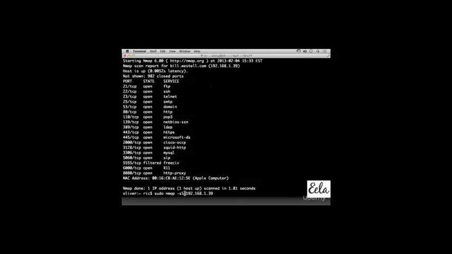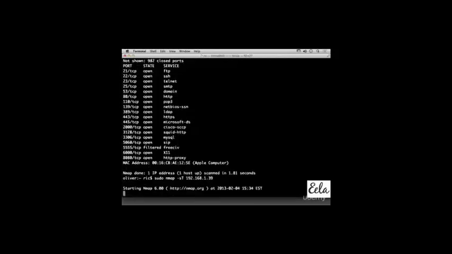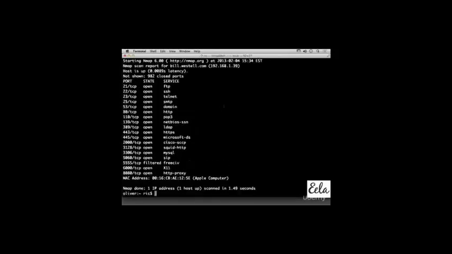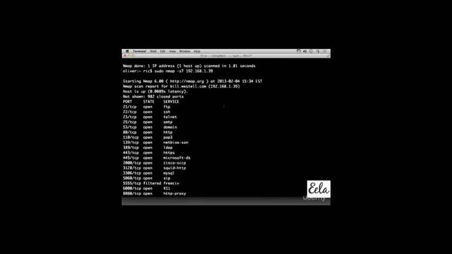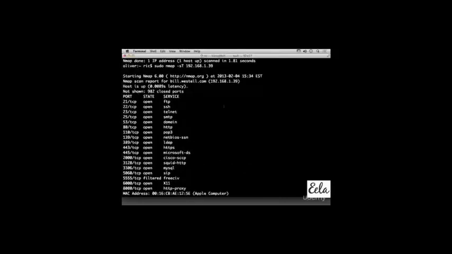Now, if I wanted to maybe make a little less noise, because a lot of half-open connections may cause some eyebrows to be raised, depending on what sorts of intrusion detection or other monitoring utilities are being used, what I could do is do a full TCP open scan, and that's -sT here, and we should get the same ports back, and of course we do.